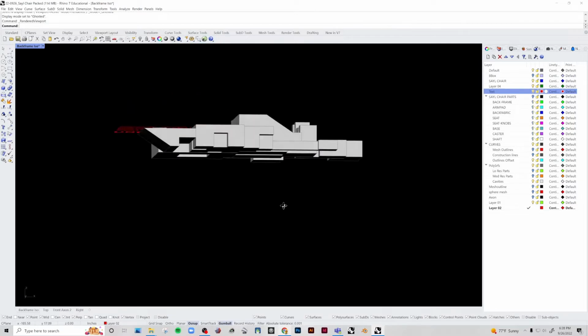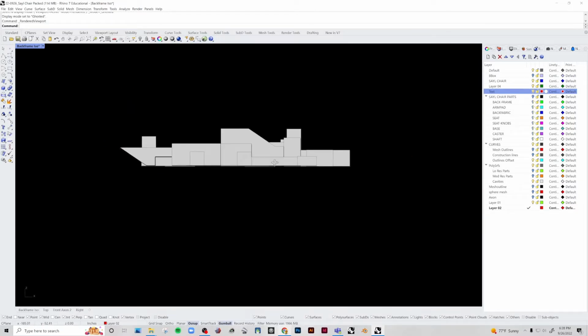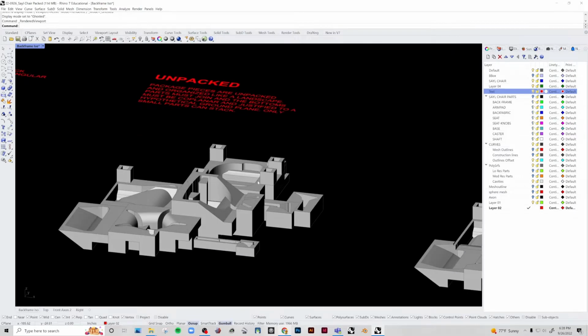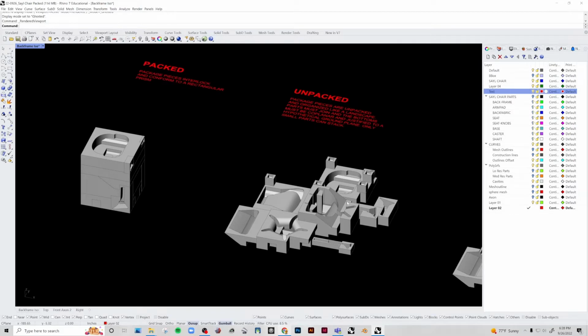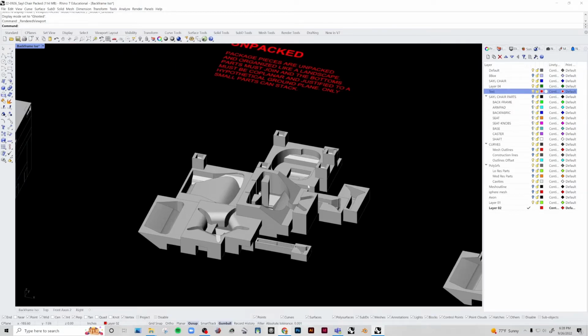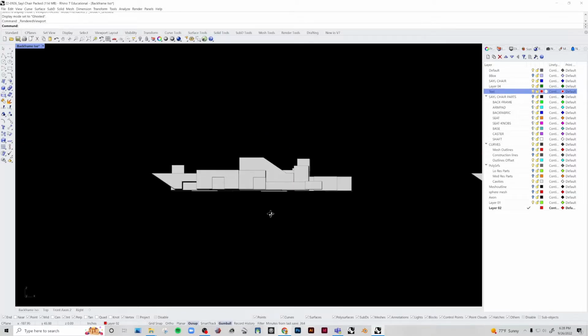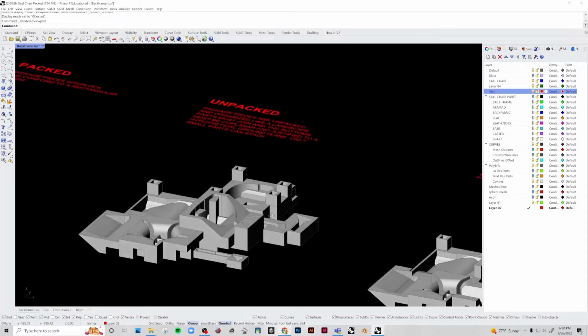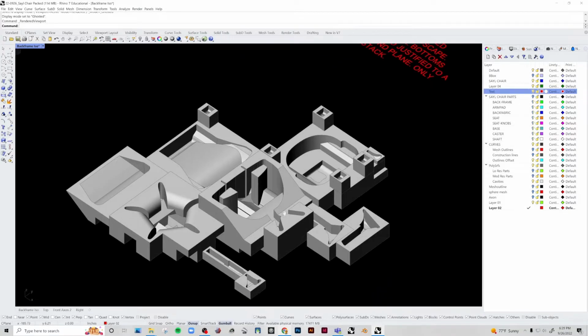One is to make sure that the bottoms are coplanar, so they're resting on a virtual ground. And that's because we're going to 3D print this. We're going to 3D print two versions of this, one in its packed state and one in its unpacked state. And so if this was a solid 3D model, it would have to be stable and resting on a base. And so you just have to make sure that all that conforms.